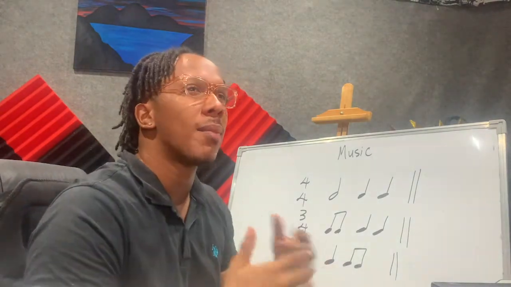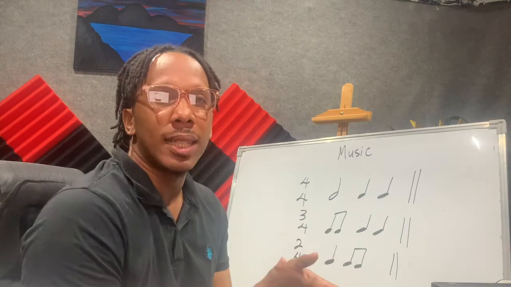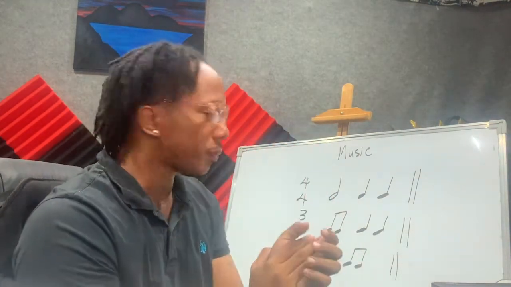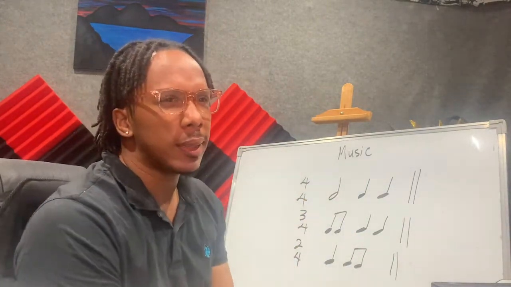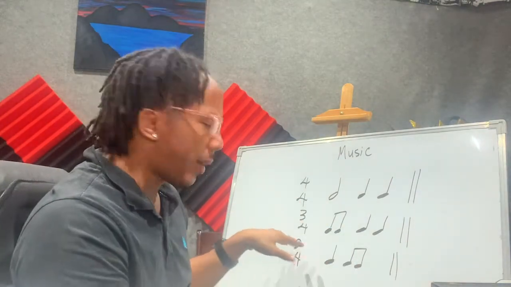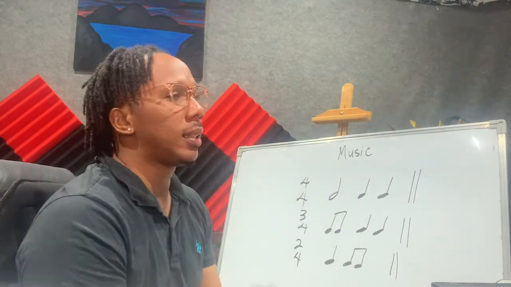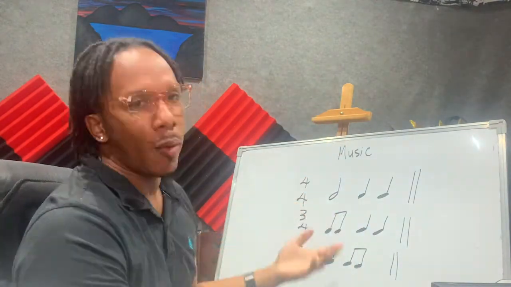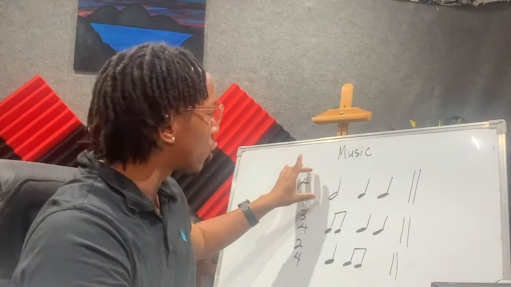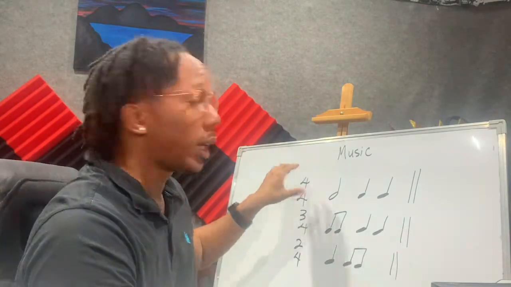And in the 2/4 time signature, it almost sounds like a marching band in a sense. It's like that military. 1, 2, 1, 2, 1, 2, 1, 2. Right? So you realize that 2/4 and 4/4, they kind of sound similar. But with the 2/4 measure, the strong beat, 1, 2, 1, 2. However, the stronger beat is not so strong in the 4/4. 1, 2, 3, 4. 1, 2, 3, 4. All right. The strong beat is always on the 1.